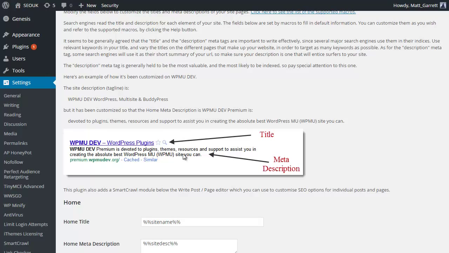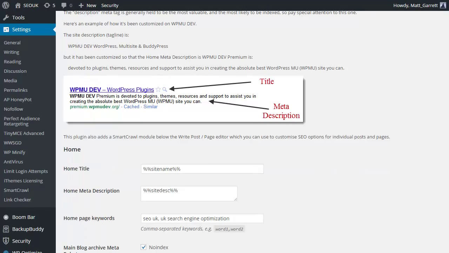You want to have control of that, because it's not just about getting your site to rank, it's about encouraging people that find your site in the search results to click on the link and come and visit your site. So you want to have some good information here, a good description of your site, of the individual posts, etc., to encourage people to click through. It's not just about appearing in the search engine results, it's about getting those clicks so people do visit your site.